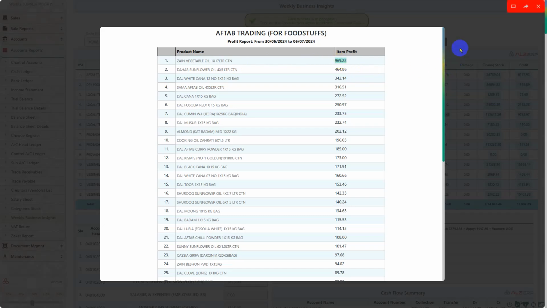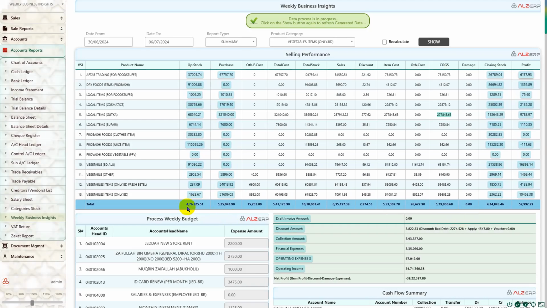Every breakdown is here, and below under the total section there are all the sums of total company sales, company's purchase, total company's profit amount. Every record is showing here.